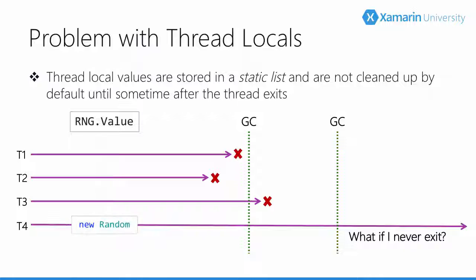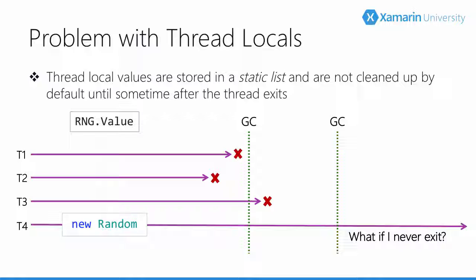And this is particularly a problem when we use things like thread pools, which is exactly what Parallel For is going to take advantage of, because thread pool threads get reused. In other words, we pull a thread out of that pool, it does some unit of work for us, and then the thread moves back into the thread pool to service the next request that might come along. Now, sometimes those threads can be deallocated and go away, and sometimes they don't. It just depends upon the workload that's occurring within the app.